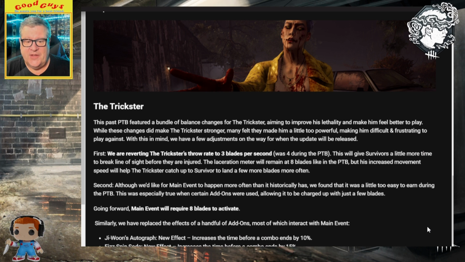First, we're reverting the Trickster's throw rate to 3 blades per second. It was 4 during the PTB. This will give survivors a little more time to break line of sight before they're injured. The laceration meter will remain at 8 blades like in the PTB, but his increased movement speed will help the Trickster catch up to survivors to land a few more blades more often.